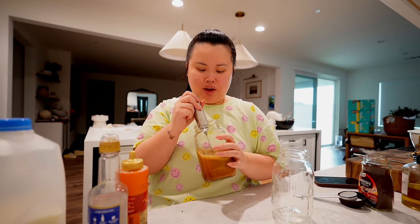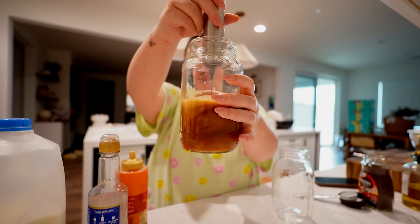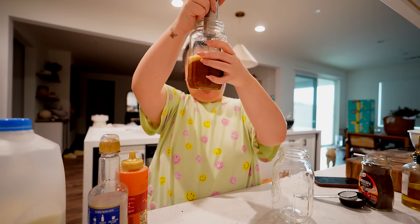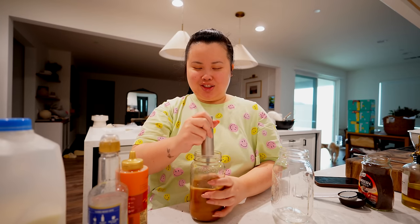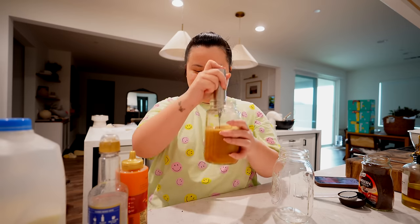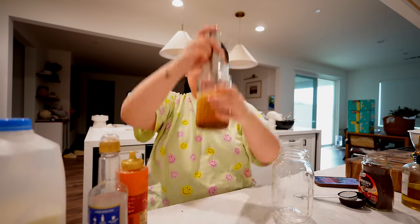I'll have to double check the video that I saw on TikTok to see what she got. But as you guys can see the foam is starting to form. After learning how to make this I've been like obsessed with it because it's just so easy and it tastes so good. Like if you're someone who just loves that classic ice cold coffee this is so easy and so quick. I love TikTok — you can just learn so many things on there. Is it dissolved? Yep. Okay we're good.